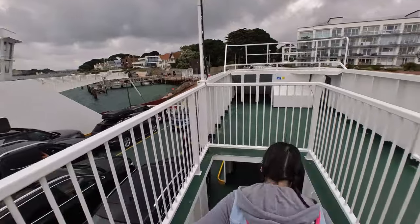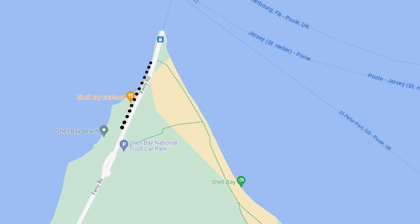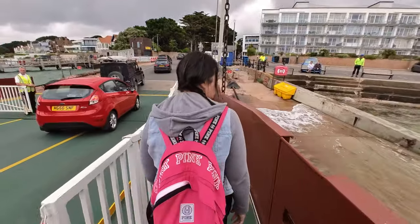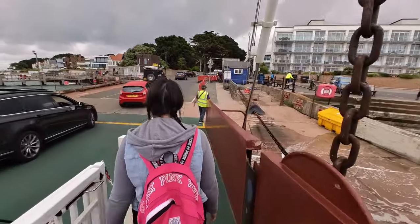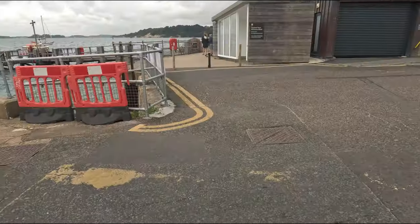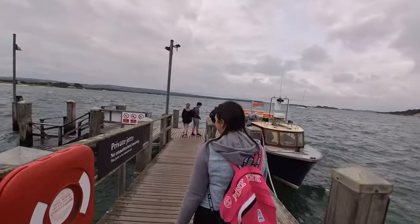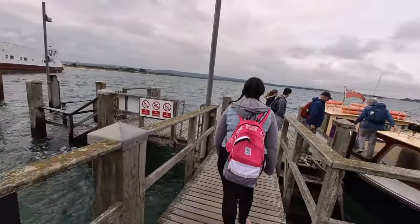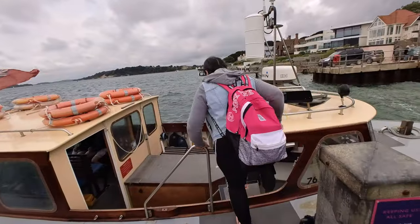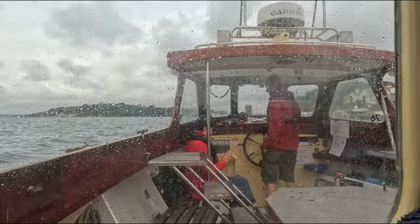If you take the ferry on foot there's a National Trust car park at the Shell Bay side - free if you're a National Trust member. It's just a couple of minutes walk from the ferry port or over to Shell Beach. Once you've disembarked the ferry, finding the National Trust dock is really easy - just turn to the left and it's right there. The boat across is only small so our advice would be to book ahead. There are only 20 seats available for each crossing. It's feeling a little bit rough today - I'm glad this isn't a long trip.